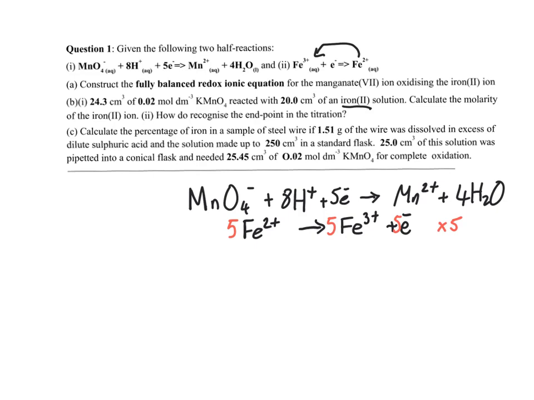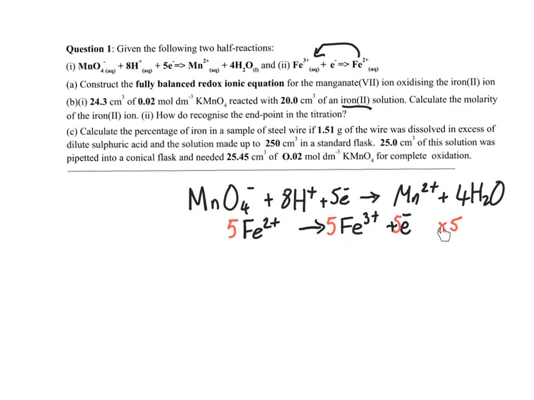Before you make any attempt on any volumetric equation that involves redox, the first thing is to generate a balanced redox equation. So let's read the question carefully. It tells you that you're reacting potassium manganate, so this must be the oxidizing agent because it's taking electrons. It then tells you that it's reacting with iron 2. So there's a half equation here for iron 2, and since the manganate is behaving as the oxidizing agent taking electrons, the iron 2 must be behaving as a reducing agent and giving up electrons, so we've written Fe2+ going to form iron 3.